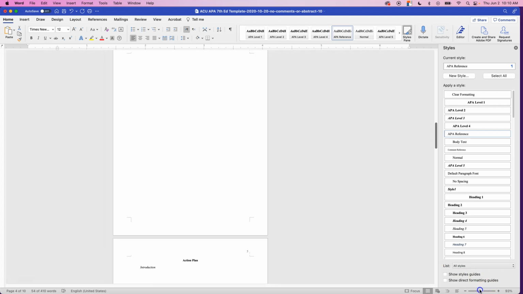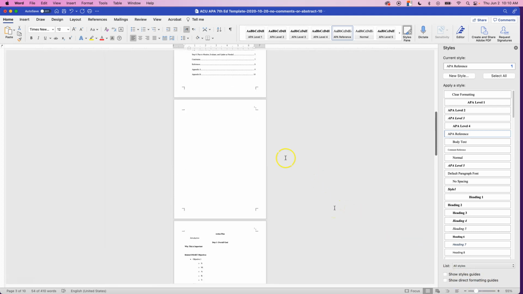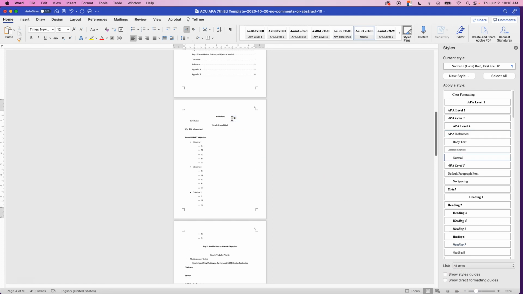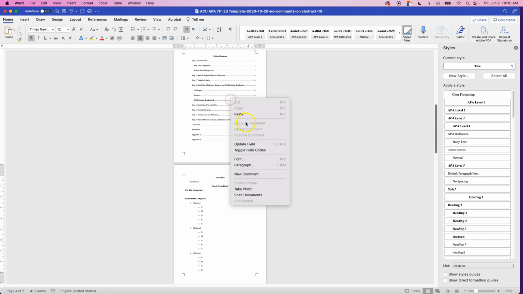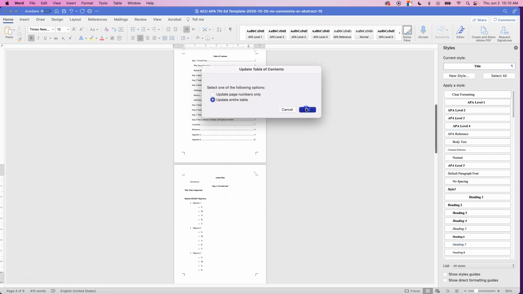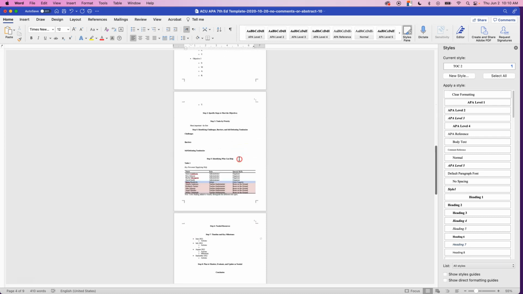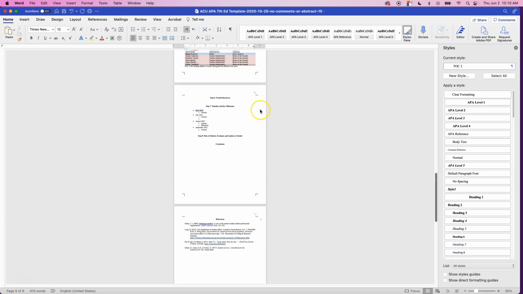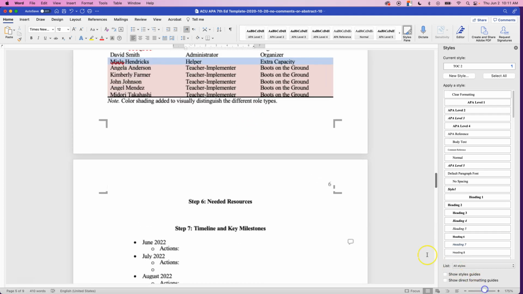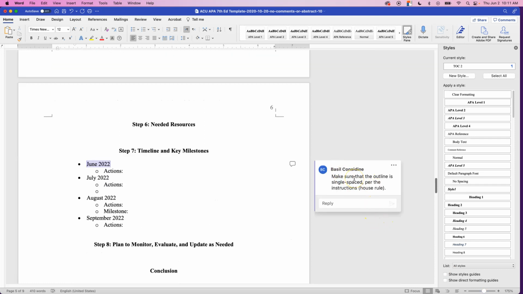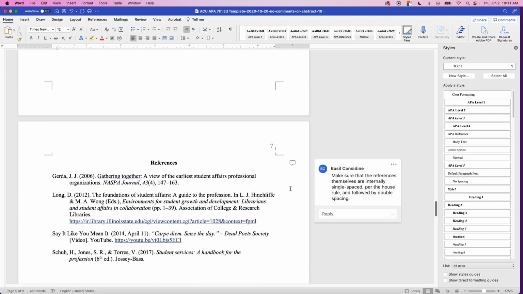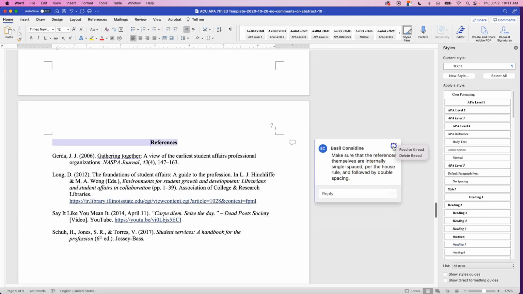And it's often helpful to zoom out to be able to see all these different things and see, okay, all right, update an entire table. Great, got my page numbers up to date and current. Make sure that if there are any comments, which you can see popping out there, make sure that you delete any comments, so you can go to delete thread when you're done with that, but keep those in as reminders until you are getting ready to submit. And again, if we wanted to take this out, I just click on this button and delete thread.